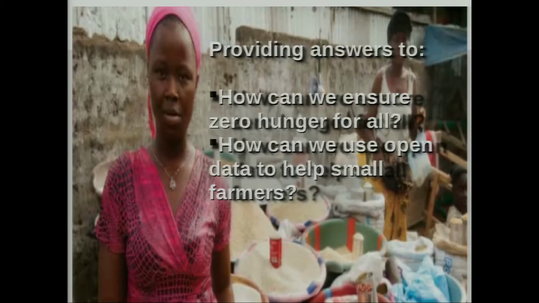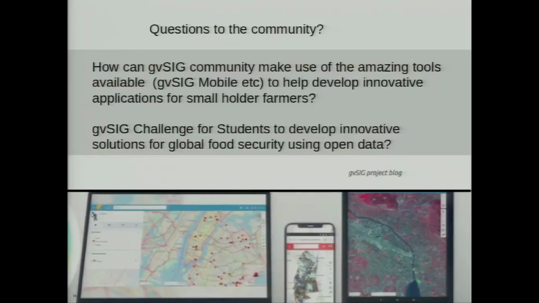So the main question I have for you is basically, how can we use open data? There is so much open data now available, and the tools are also now available. So how can we make use of this especially for helping the smallholder farmers? And I'll be very interested to have conversations with you even after. I will give my email as well, so you can contact me later. If you're interested to work on any ideas on this, we can work with you.